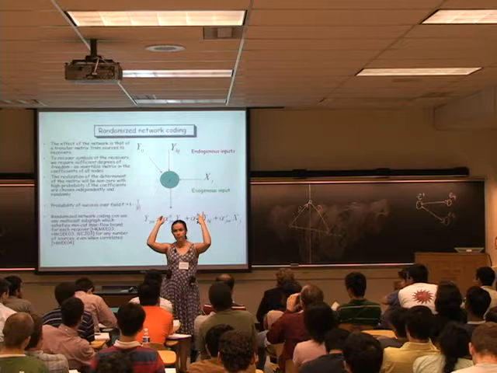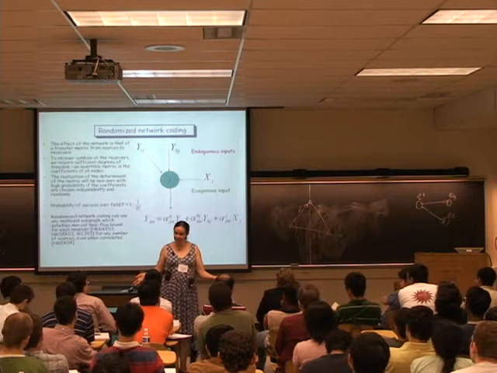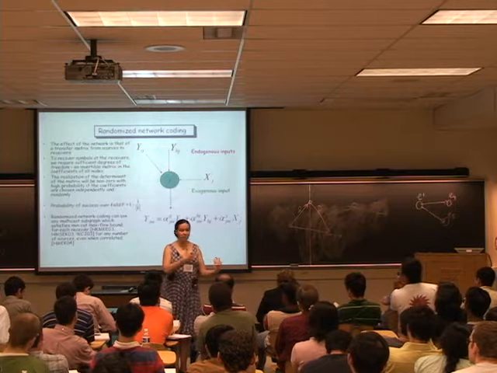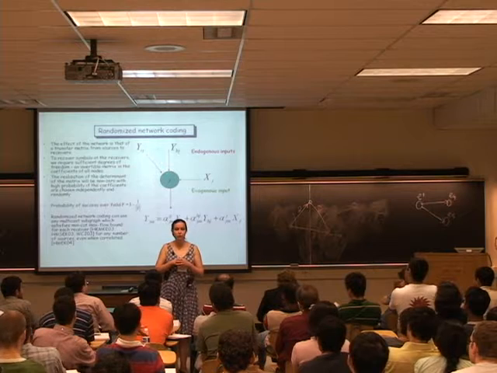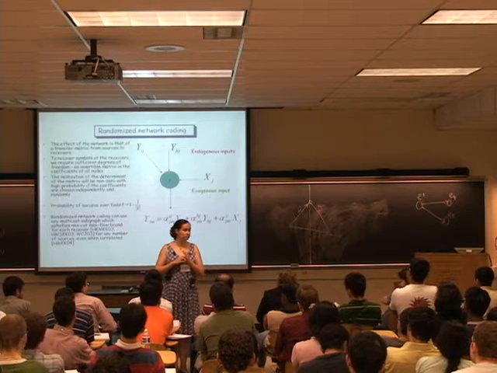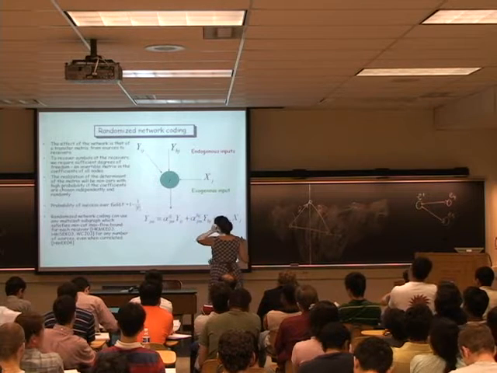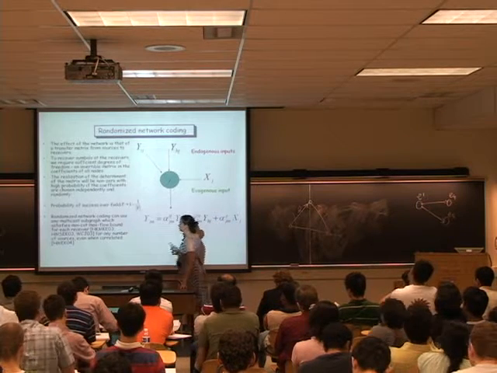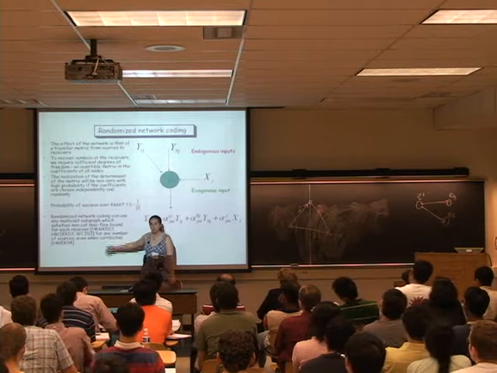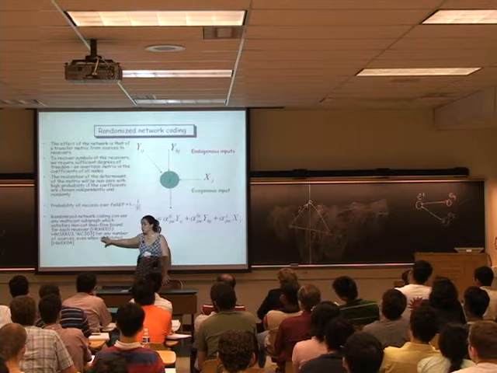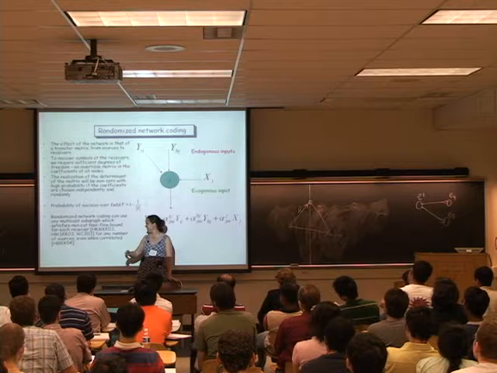But multi-point to multi-point random's good in the multicast, right? And this all comes from the algebra. How on earth would you prove it without having done all the algebraic stuff we've gone through today? Okay? So the randomized network coding can use any multicast graph which satisfies the min-cut max-flow bound. And I'm not going to go into this. I had thought of actually doing it, but if people are really interested, I can do it because I do have a whole lecture on it. But again, as you saw, I had to take out a lot of stuff.